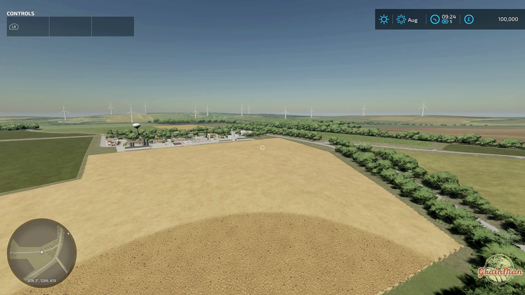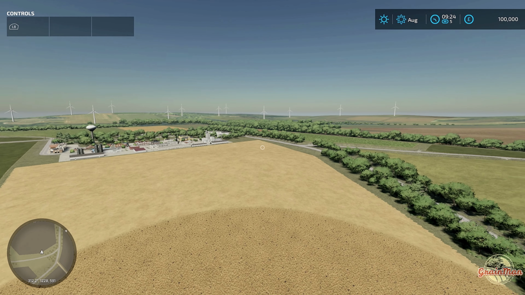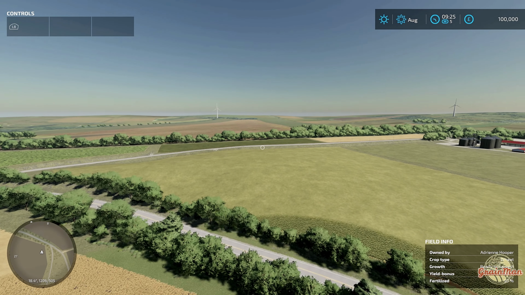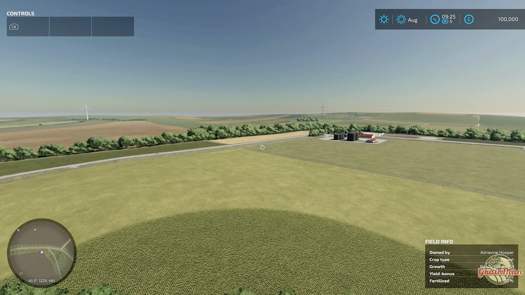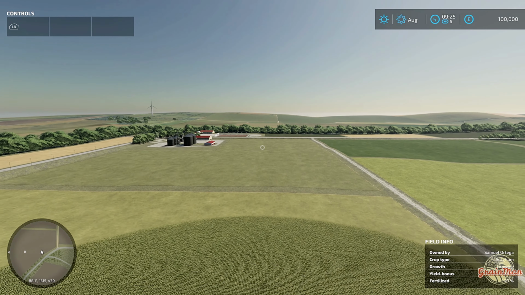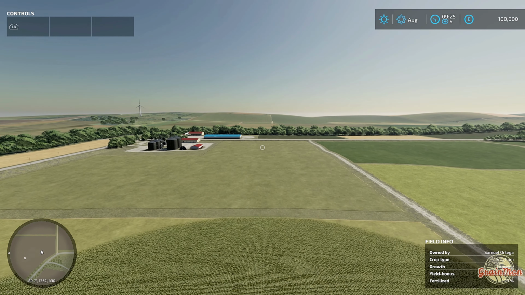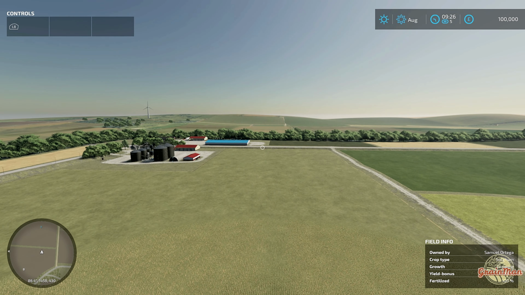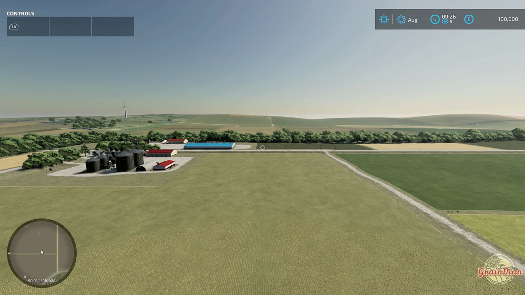So there's quite a few productions. There's a dairy, there's a sawmill, a carpentry, a bakery, an oil plant, a sugar mill, a water mill, a popcorn factory, and there's also an electric factory. Now there's quite a few nice custom productions on this map as well, which are one of the reasons why I picked it and wanted to do a quick map tour of it.